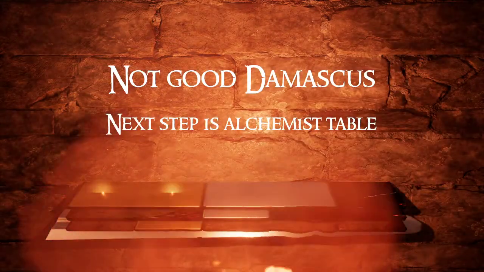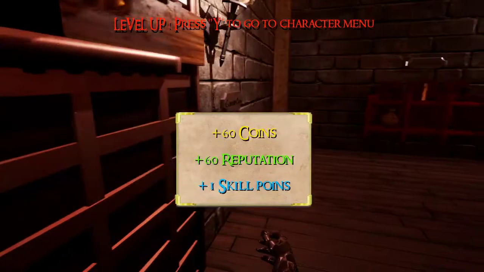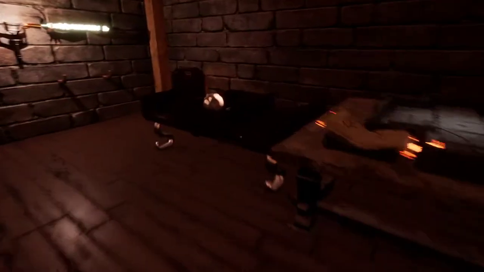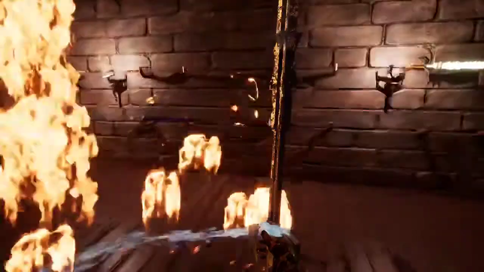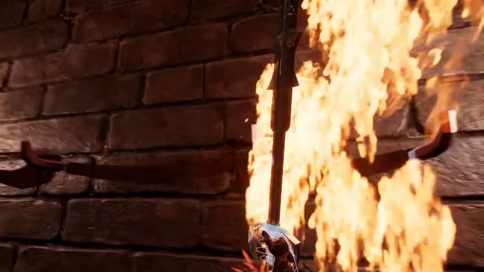Boink. Not good. Okay. Why? I don't know. Thank you, Master. Hey, no problem. Thanks for telling your 60 reputation friend. He's just a 60 reputation friend. This is so cool. Look at this thing. Whoa! Okay, sorry, I'm done.